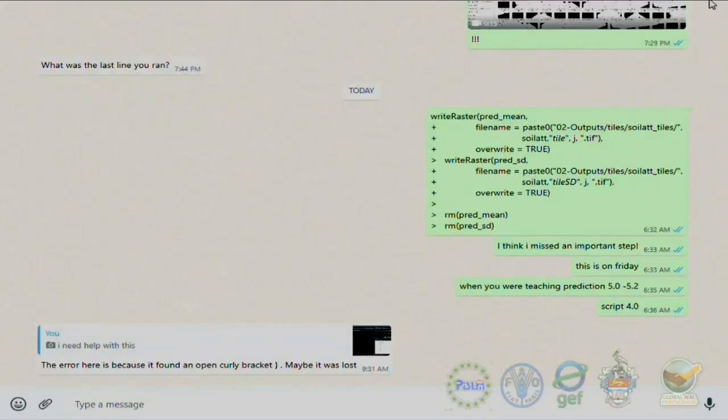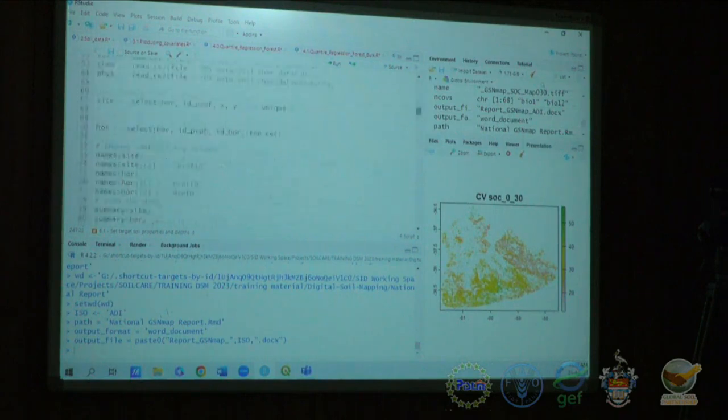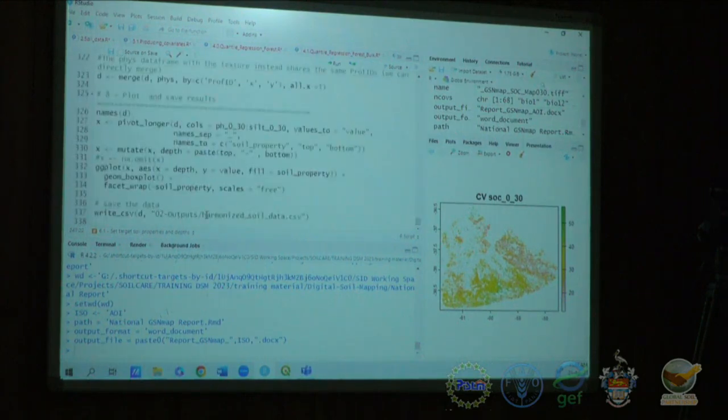The first task will be to get the final result of script number 2. This is somewhere here. Script number 2 was the first one that we used, where we ended up with this harmonized soil data. Okay, so this is the first task, and for the rest, we will have time to review again what the steps were and how to do it, and so on. But in this workshop, I wanted to complete all the material that we have, just to show you what is the road that we have to complete.